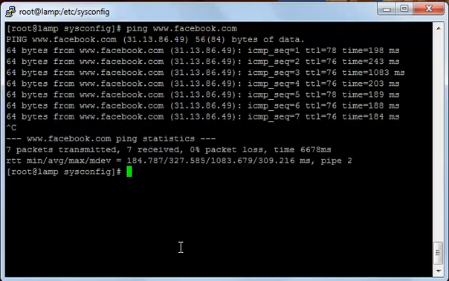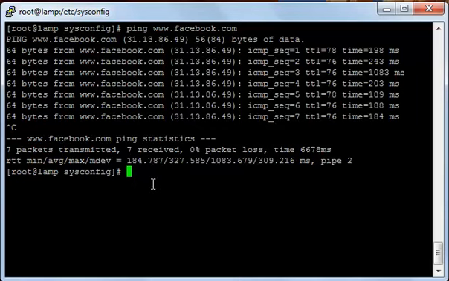Now press Ctrl C, and I have pressed Ctrl C because if you don't it will keep on moving with the ping process, so you must press Ctrl C to stop it. And here is the IP of the website facebook.com.